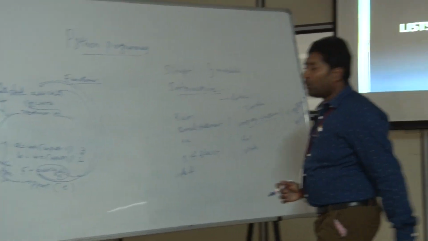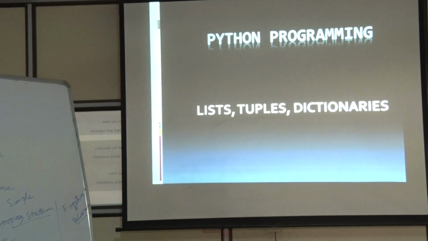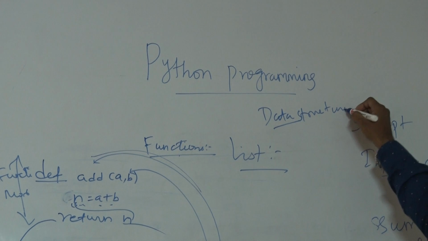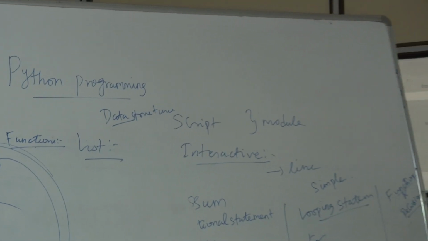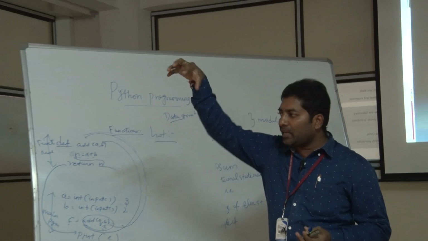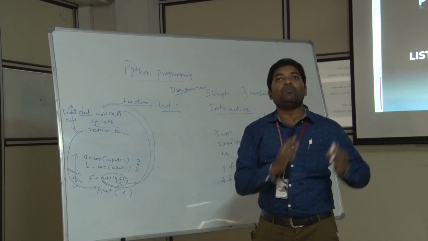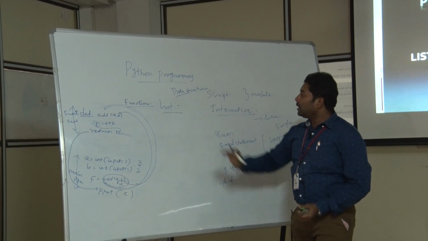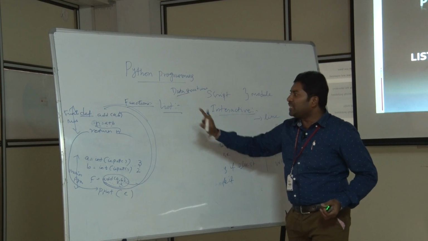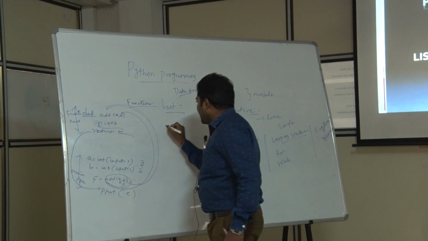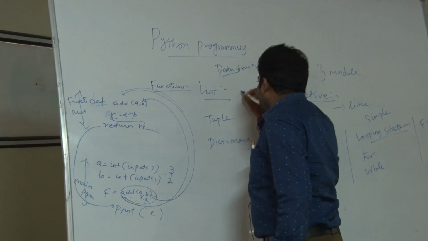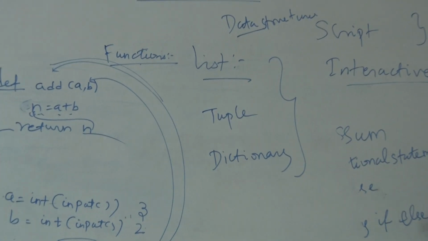So next we are going to see about list. So what is a list? A list is one type of data structure. What is a data structure? We all know it is a way of storing and organizing the data. So a data structure is about how efficiently we can store the data and retrieve the data from one place. So it is an effective storage and retrieval methodology. That is a data structure. So one type of data structure we use in Python is the list. Another one is tuple. Another one is dictionary. These three things we are going to see one by one in our class.